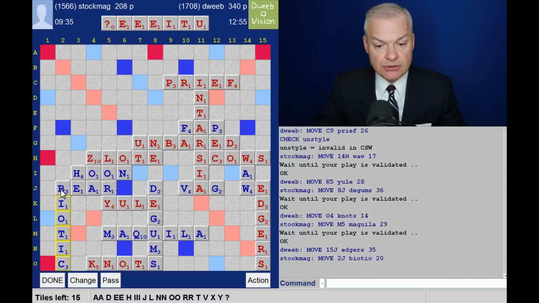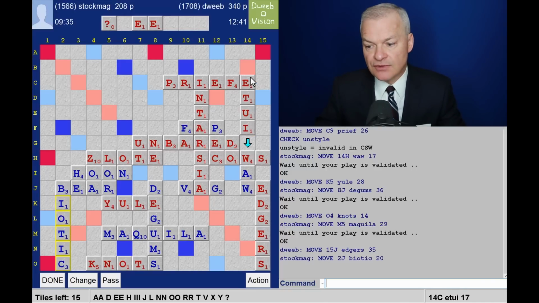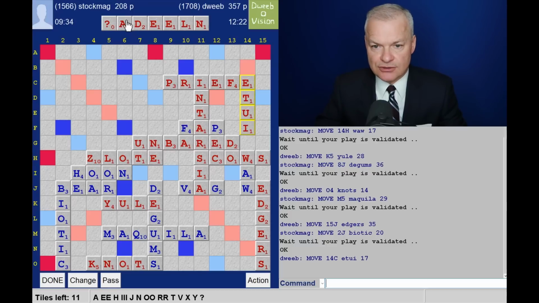Well, opponent obstructs the front hook for bear. Nothing goes in front of C. So opponent has not created any opportunities with this triple word square. This is what I was thinking of, Etui for 17. Let me count the remaining vowels. 9 out of 22. Well, I'm keeping two vowels, so I don't think there's any problem at all in burning 3. I'm going with this, and I draw an A. Fantastic. So I would have had a bingo if opponent had not played biotic.